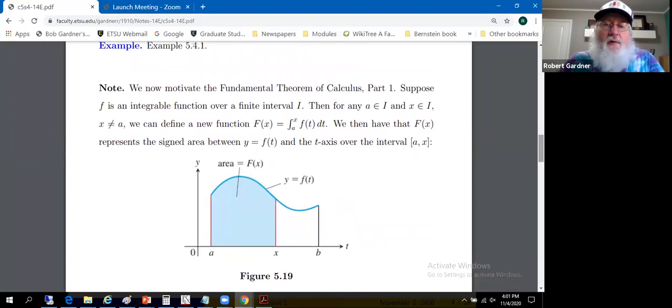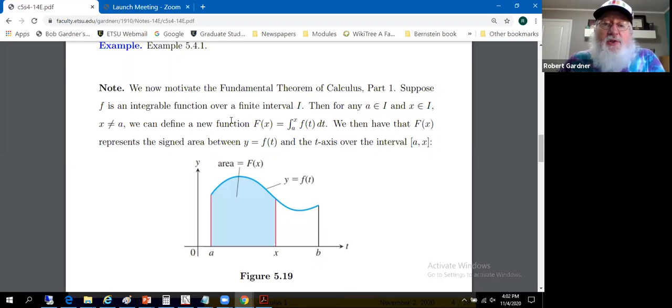Okay, so we're going to see two parts of the fundamental theorem of calculus. It's really the second part that's more useful. We're going to motivate the first part kind of informally. Oh, we'll prove it formally. This is a university level math class, so I owe you proofs. So we'll motivate the fundamental theorem of calculus part 1 with an informal conversation and some graphs.